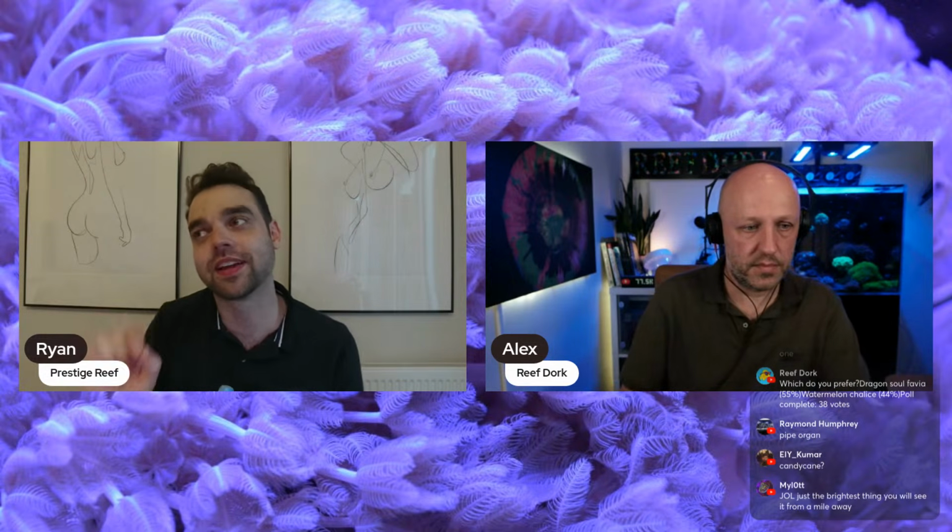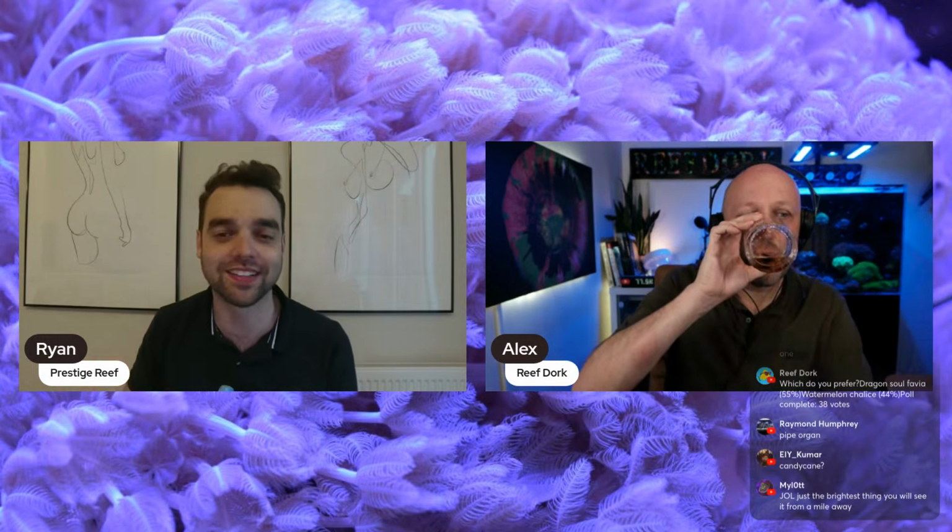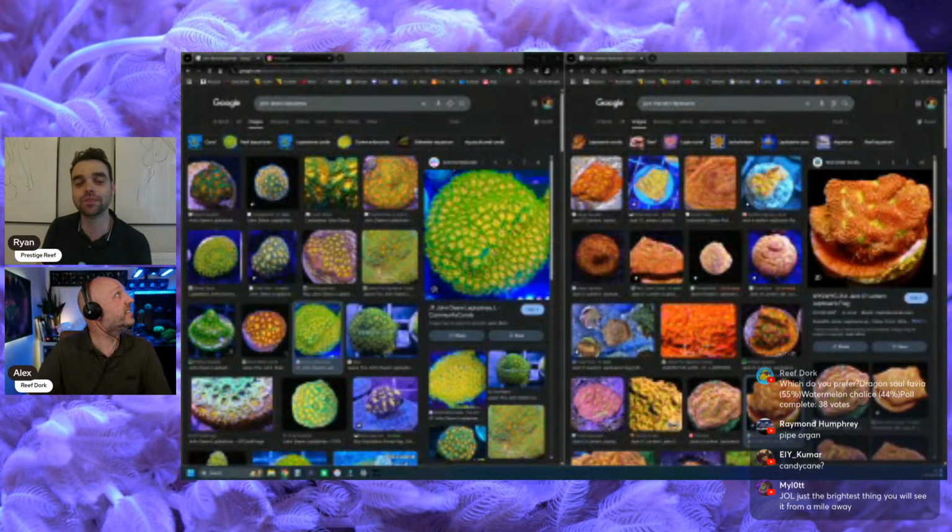And when I do, I find it looks nicer as a frag than as a colony. Also, the other thing that might have a detrimental impact on it is that his goldflake at one point was eating it. So I don't know if it still eats it. But it was the one coral that his goldflake used to eat. There was a lot of it, to be fair, so I suspect it'll be okay.